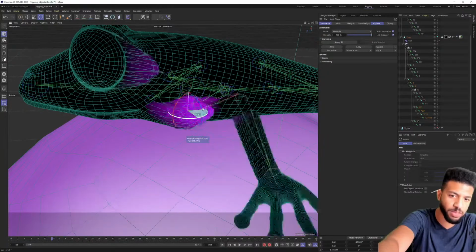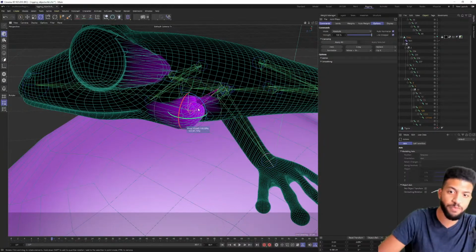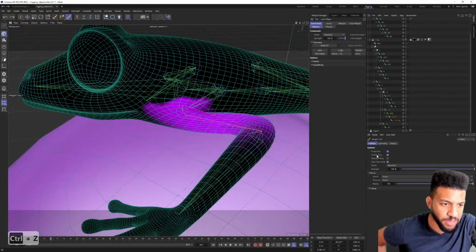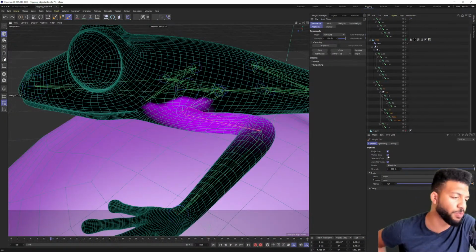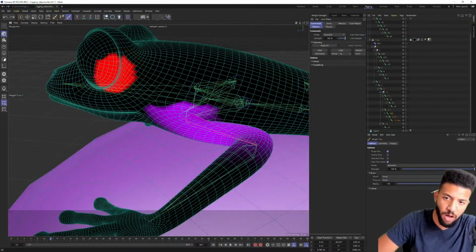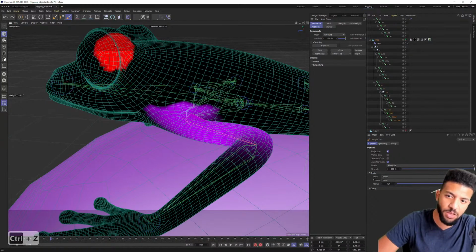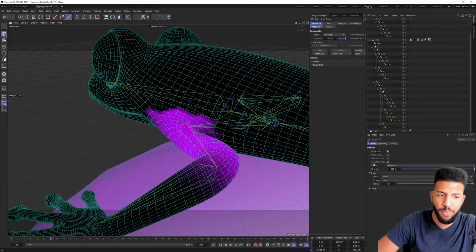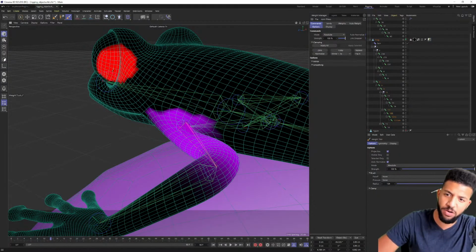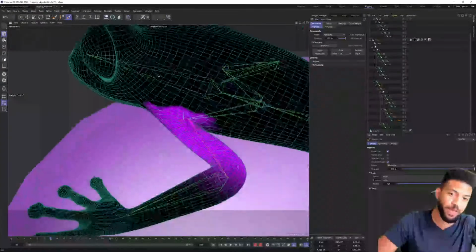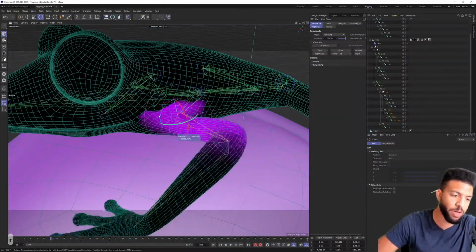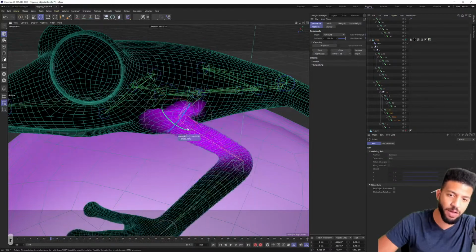These are polygons that I couldn't see when I was painting. So there's a fix for that. If you go to your weight paint tool, they have an option that's turned off by default in Cinema 4D called visible only. If you turn this off, it will now paint through the model, even if you can't see it. So I knew that there was something in the eye here that I don't want to be influenced by, but by turning off visible only, we're now able to erase stuff that we can't see. And then again, you always want to test it. Yeah, see, that's much better. Now the arm moves and nothing else.